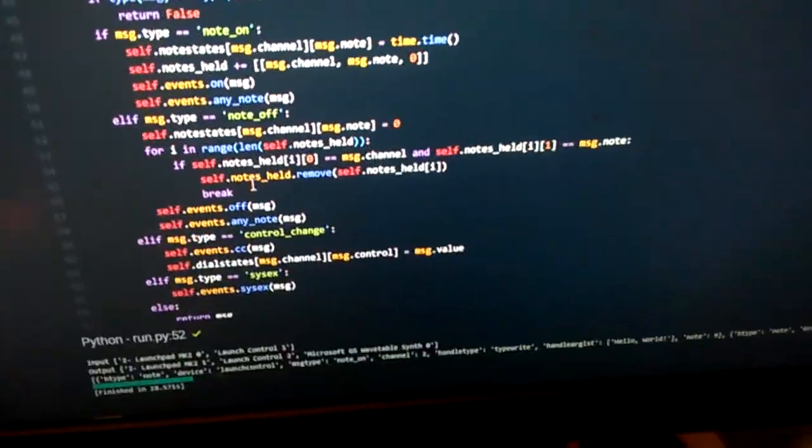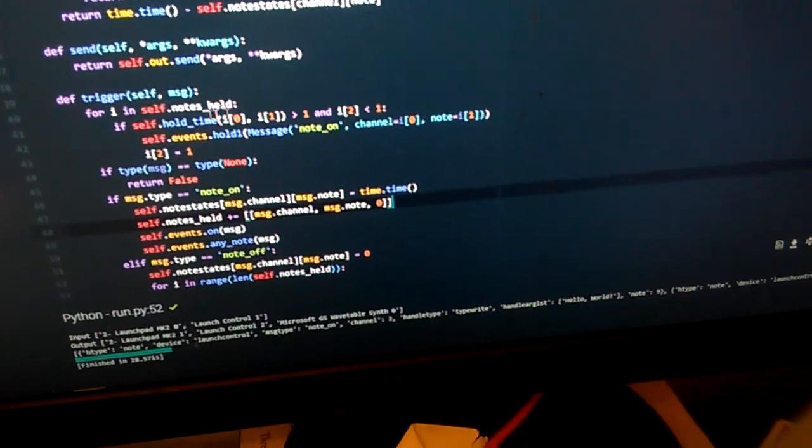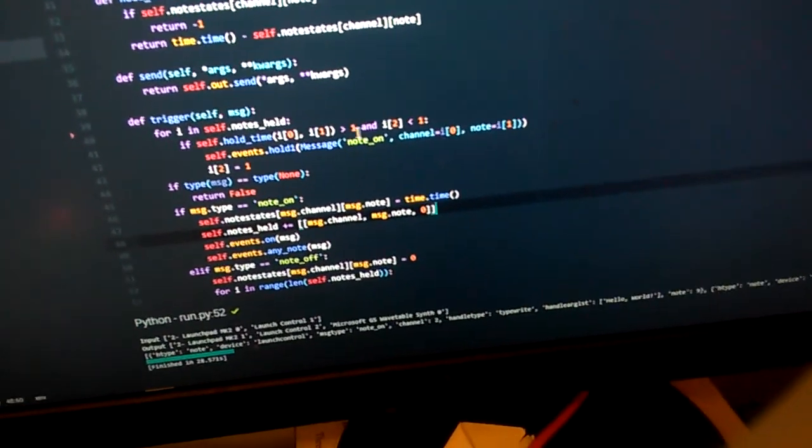There's another list, and when a note goes on, it adds an item to that list, which is a list of channel, note, and then 0. That way we just iterate through that, and if the hold time is greater than 1 and I2 is less than 1, then we do the hold 1, and then set I2 to 1.